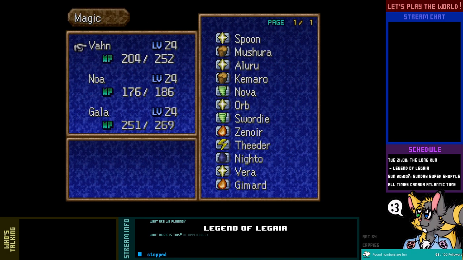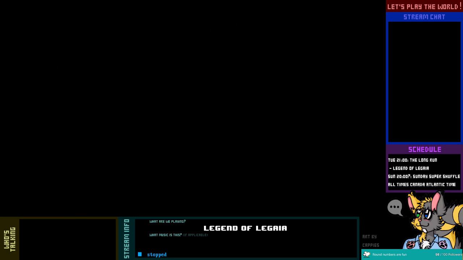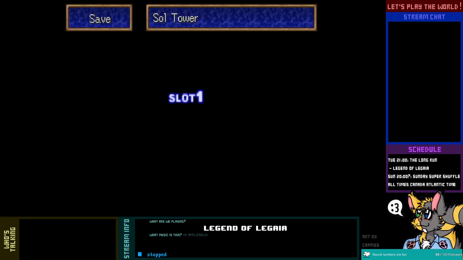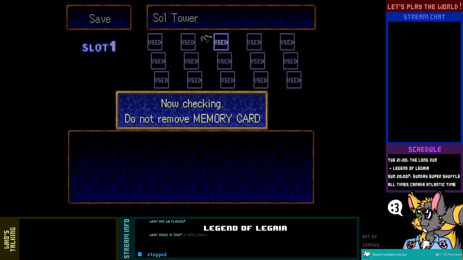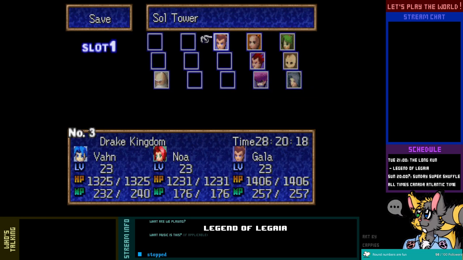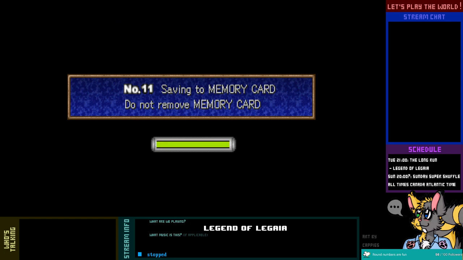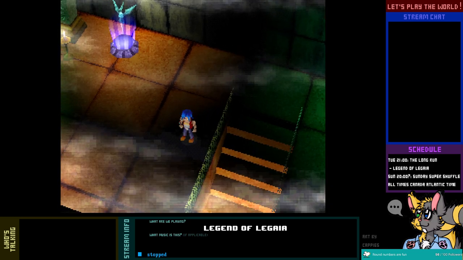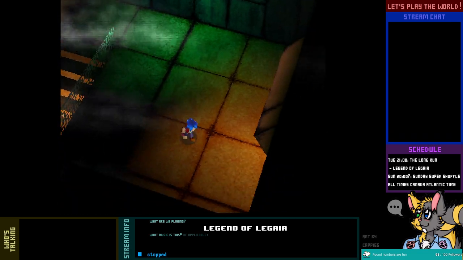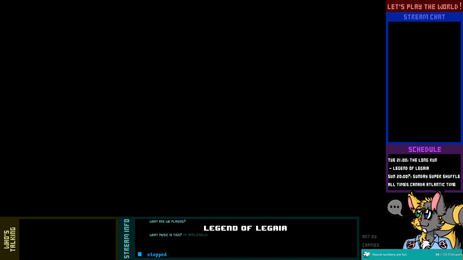Okay, so let's go ahead and top up, because there's a save point here. And you probably know what that means. Is there another box here? I don't think there is.